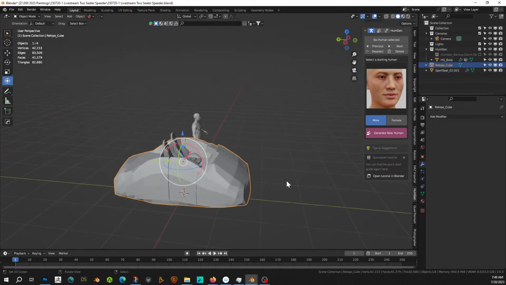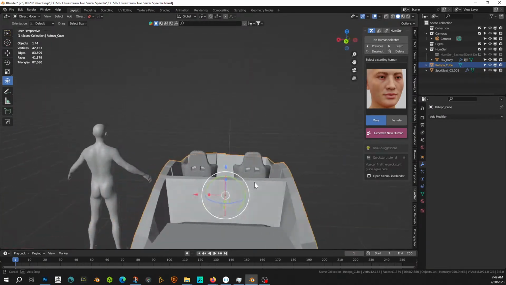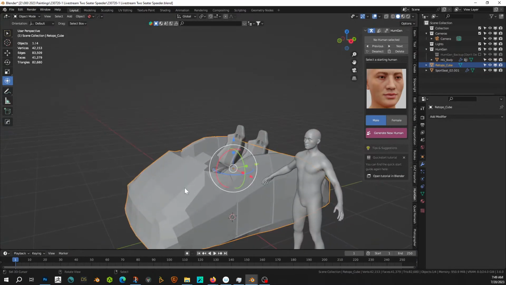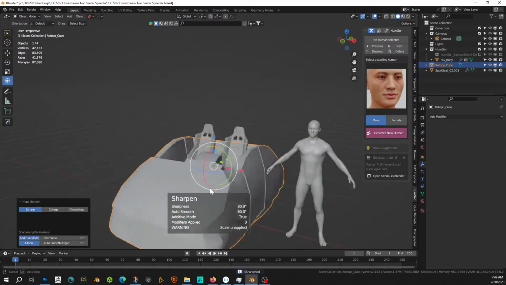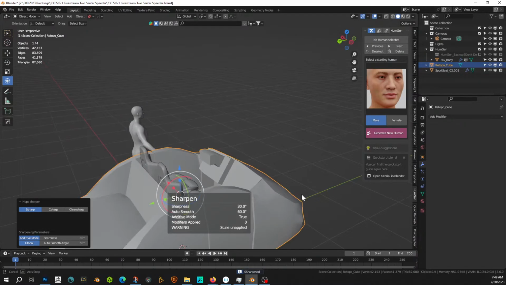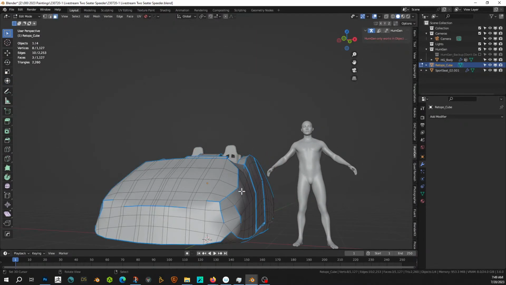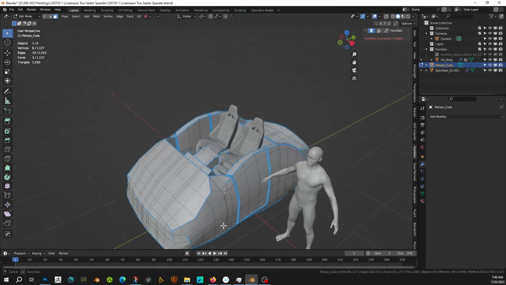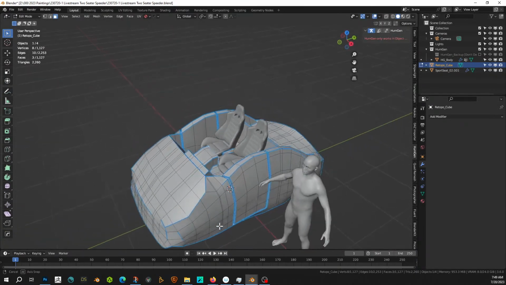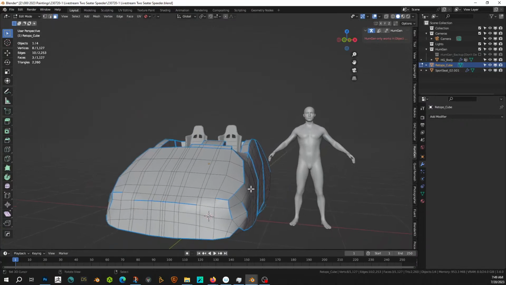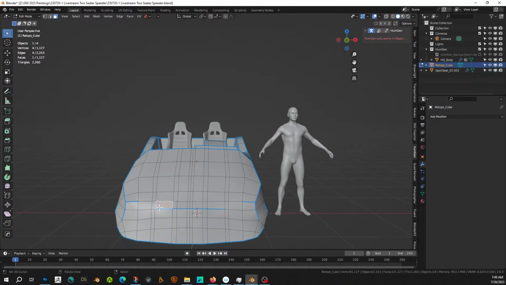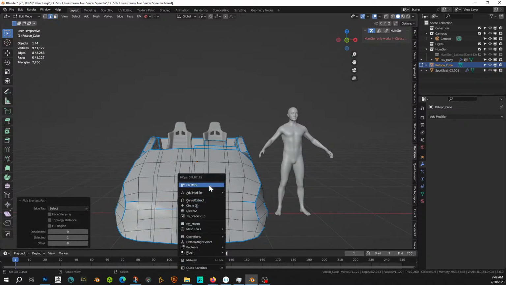Yeah, all right with it so far though. Just kind of giving it a look. Let's see if we sharpen. So how do we feel about it curved? That's a little bit smoother. Don't like where it chose to put some of those edge loops. I think we're gonna need to fix that. Why did it put it here? I don't know. Makes no sense.